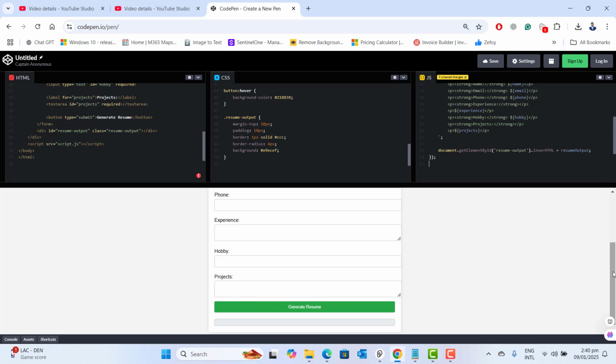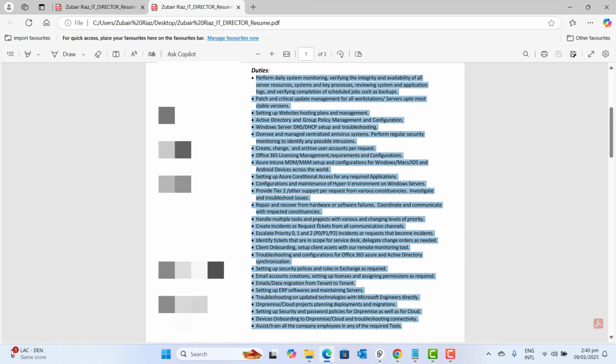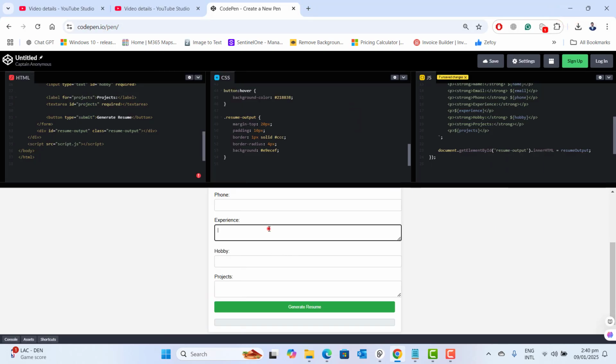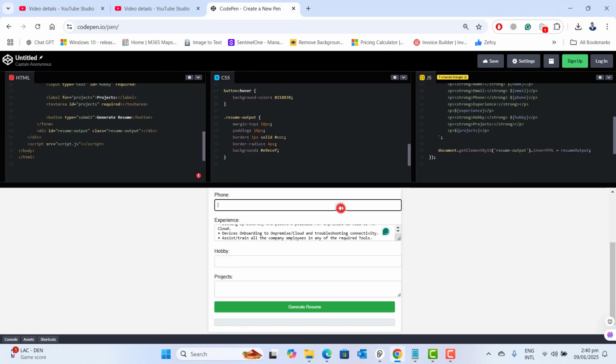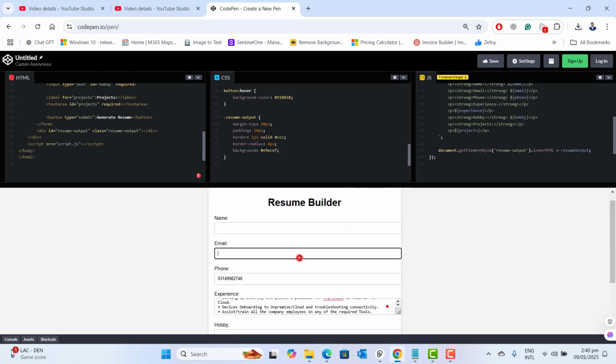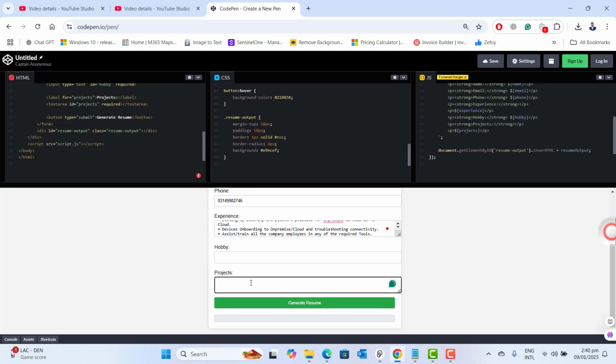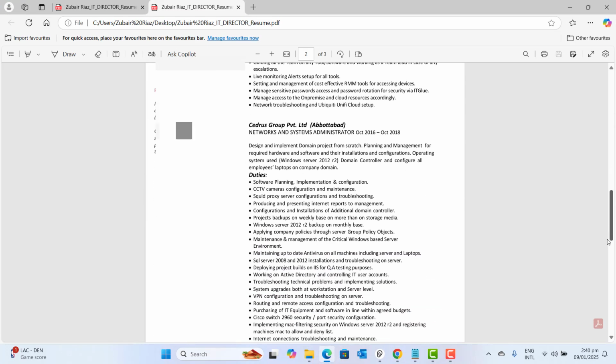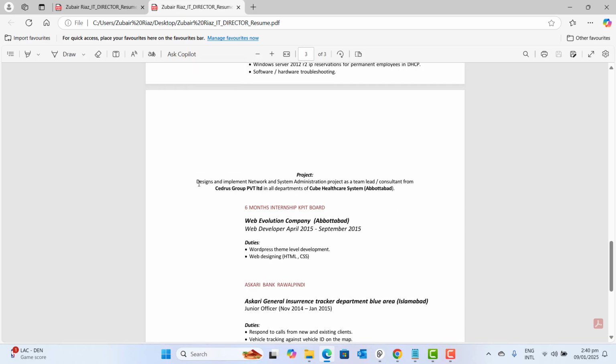and hopefully ChatGPT customized the code for us and added the hobby and project fields. That's great. Right. Let's go ahead and go to my CV. Let's copy the experience. I want to start from experience. I want to add the phone number here. Okay. Let's scroll above and I want to enter the email. And here I want to enter the name. And in projects, let's go ahead and pick up the projects from my resume.